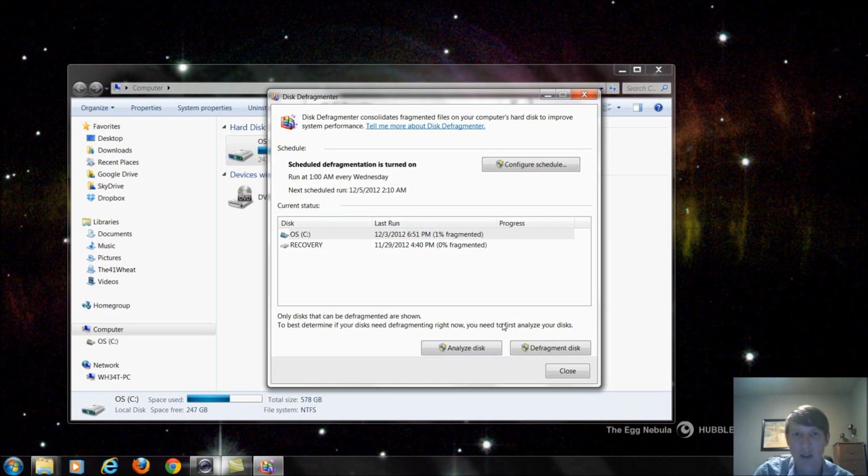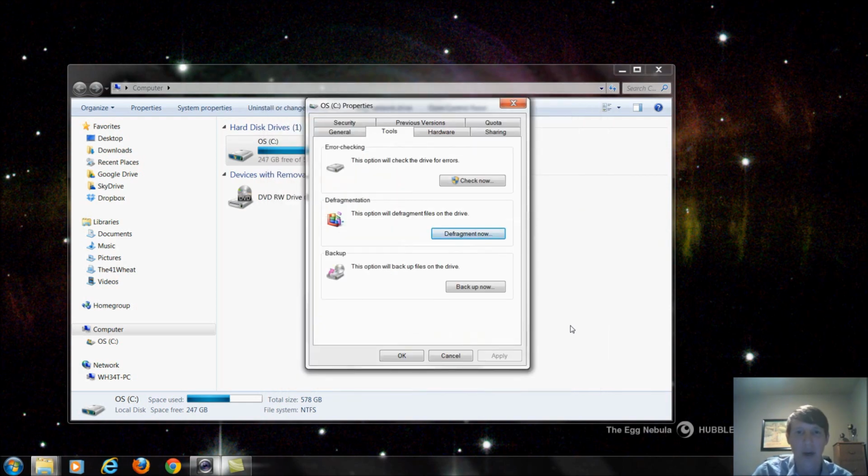This is where it gets a little tricky on how often you do this. Different people have different suggestions, so take it for what it's worth. My suggestion is do this at least once or twice a year, if not once a month, depending on how often you're actually moving files, deleting files, and downloading files. And again, the more often you do it, the less often you have to, because the more your hard drive stays clean. Same thing with the disk cleanup.